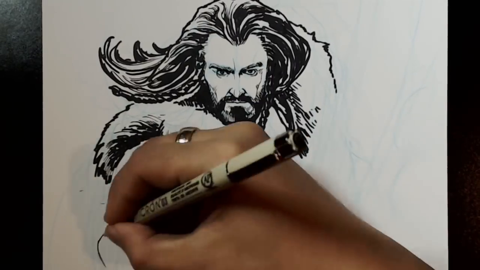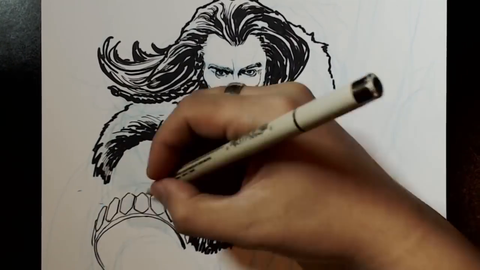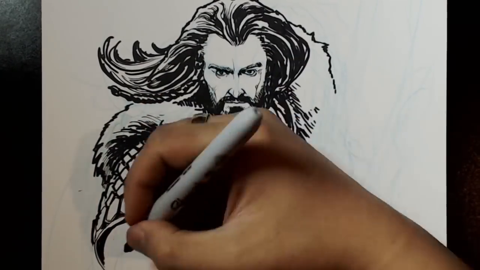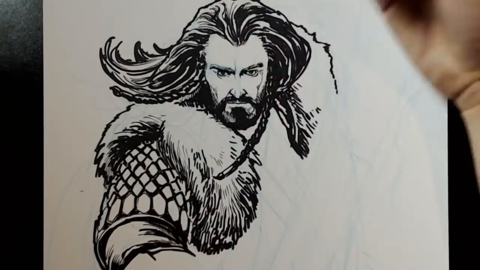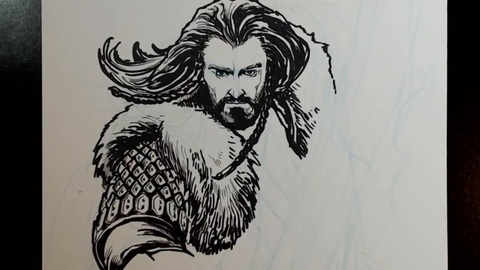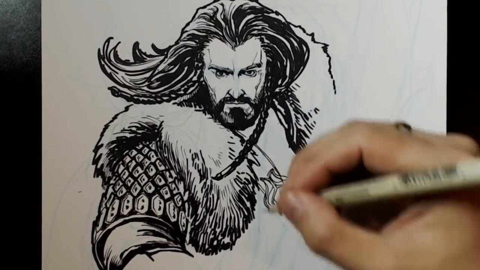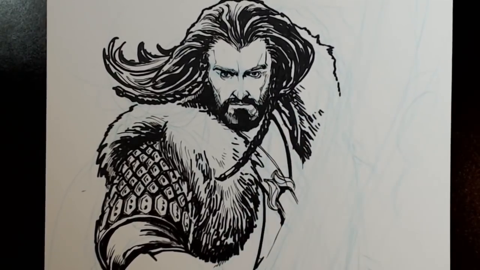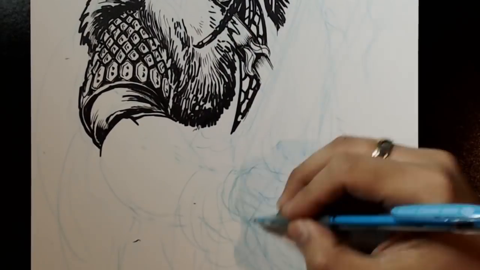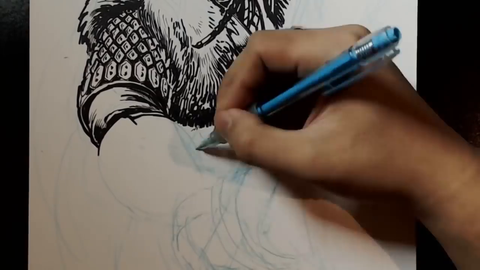But even things like the fur, his outfit is extremely detailed, even for me. For example, here you see the sleeves. They have all these little metal plates. And you know me, I'm a completist. I need to draw every single one of those plates. If I could, I would draw every single strand of fur, but then it would just look weird. But even the chest there, all those little plates here and there.